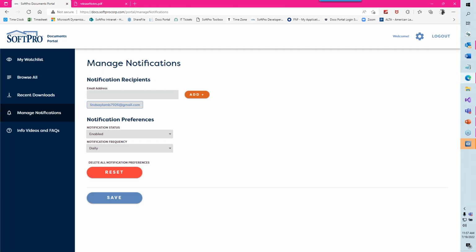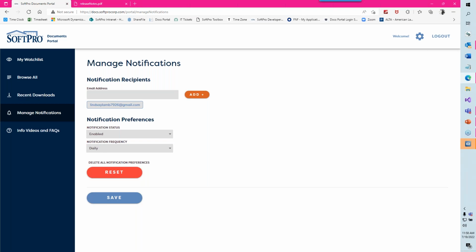No. Right? No, I mean, each individual, like as an individual, you would need to have your own login to download a package. But if you just want someone else in your office to receive the notification that a package has been updated, you can add their email addresses on this page. Okay. So basically, that email address field and then hit the add button. Yep. Correct. So they would only have access to receive the notifications when the package is updated, but if they wanted to be able to download and install those bundles, they'd have to have access to the portal. Yes, exactly.